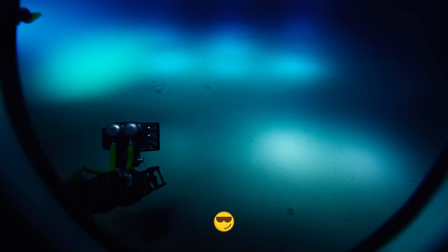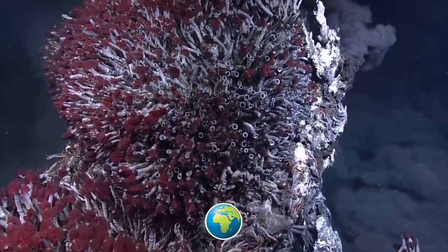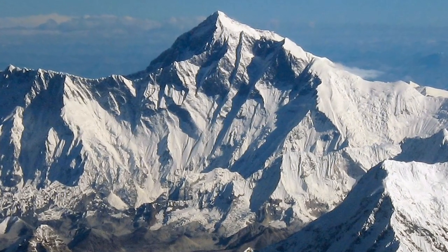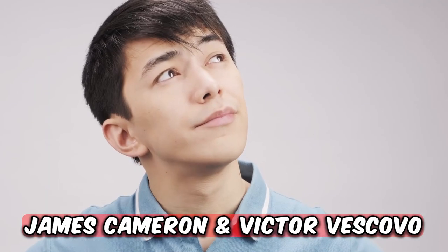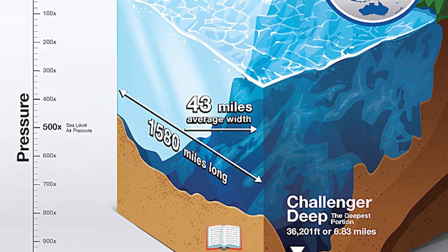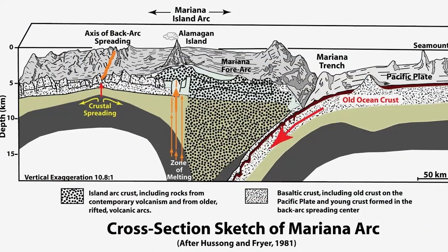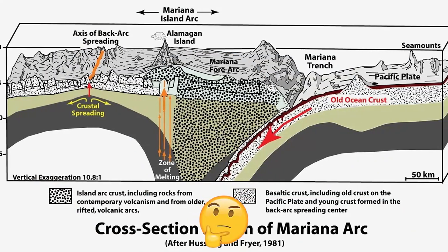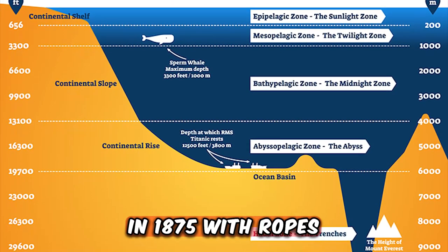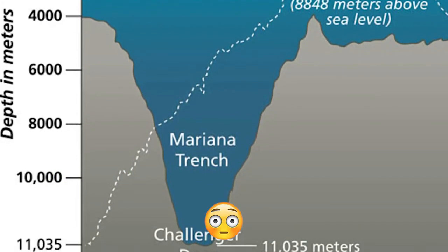Mariana Trench. Isn't it fascinating how deep and mysterious the ocean is? Sunlight can't even reach the depths if you go far down. Earth's deepest point is so hard to measure, but think about Mount Everest — the world's tallest mountain. If you put it in the Mariana Trench, it would still be more than a mile underwater. Only two brave souls have ventured to the Challenger Deep in the Mariana Trench, which stretches 1,500 miles long and 43 miles wide. It's located in the Western Pacific, around 124 miles east of the Mariana Islands. This enormous trench was formed because of colliding tectonic plates — imagine one diving beneath the other, creating this deep trough. Scientists measured the trench's depth in 1875 using a weighted rope, and later in 1951 with more advanced technology, they found it's almost 11 kilometers deep.